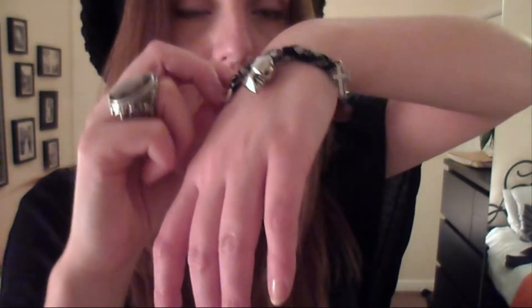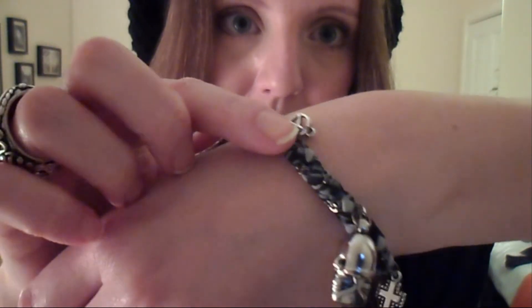Jewellery-wise I'm keeping it quite simple with this outfit, just because I don't think it really needs loads. I've got this ring on, which is from H&M. And then I have this — it's kind of like an alternative charm bracelet, that's what I would call it. It's like a sort of material one, and it's got like a skull and a thing on it. My sister bought it for me as a birthday or Christmas present a few years ago, so I have no idea where it's from. I've got my usual cane necklace and my boyfriend's cross on. So that's it for jewellery.